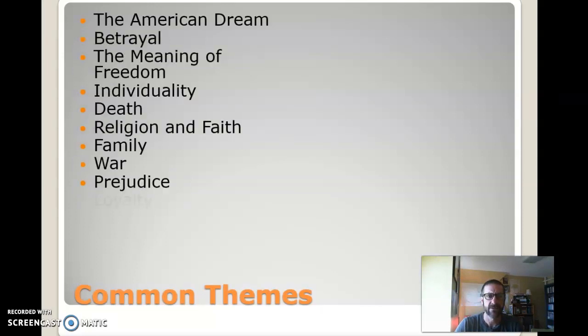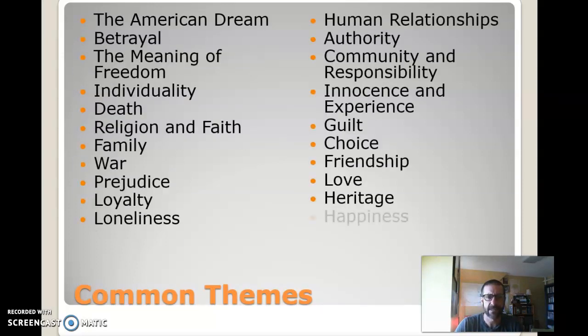I think I got here some common themes, and there's a website where you can see a lot of these. But here we got just some real common themes in movies and in stories, things that we're going to read this semester, but things you've already, I'm sure, come across. Things like family, death, war, loyalty, happiness, friendship, guilt, human relationships. The American dream is a big one in American novels and American short stories, and even something like heritage, which I think we've seen already in something like everyday use. All right. So that's what we got for theme.